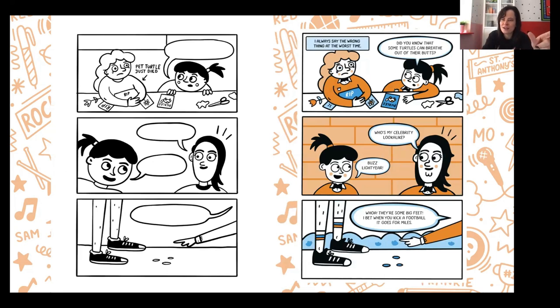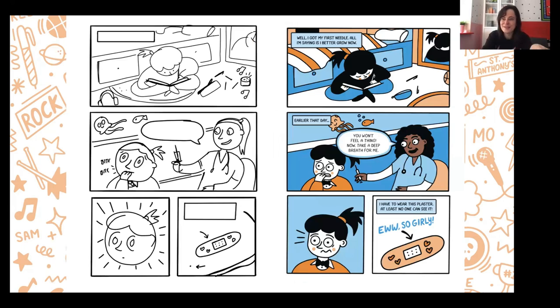This is a rough sketch — and whenever I show anyone this, they're always looking saying 'well, I could do better than that,' and you probably could. But it's not meant to be the best; it's just meant to give you an idea of what can fit in the box and what looks good, whether you can change an angle. It's your space to figure out where everything's going to go before you get to the actual line drawing. Not too much has changed from sketch to final — the speech bubble is at a slightly different angle because there was more text.